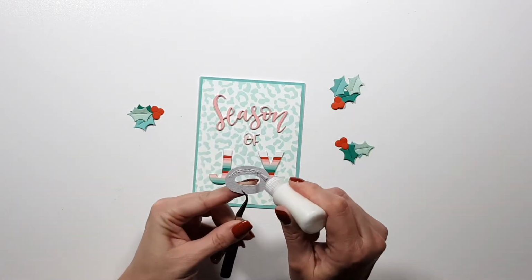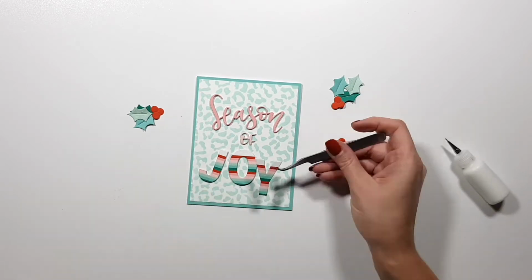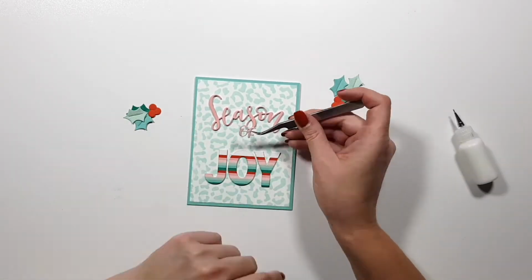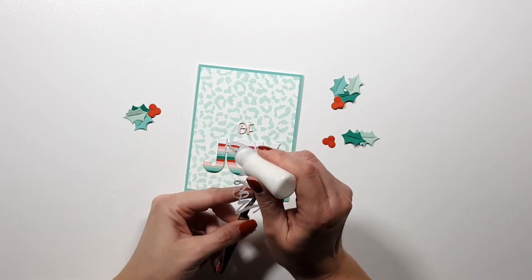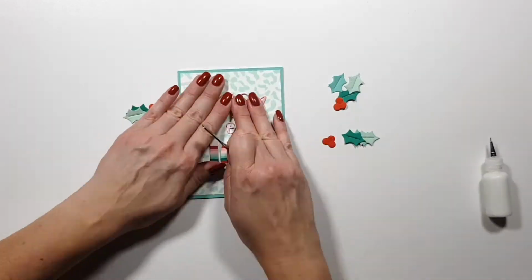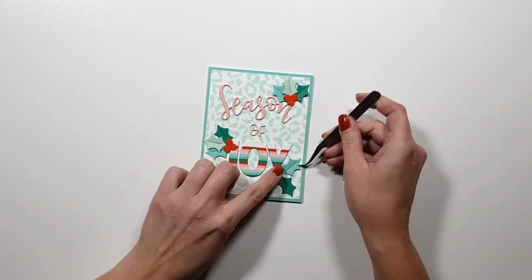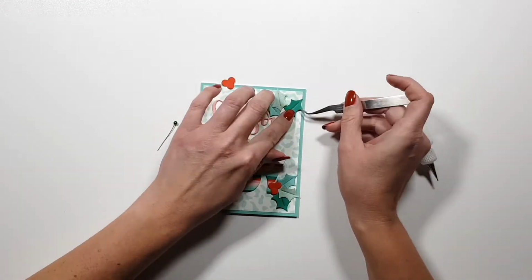Off from the lighter pink. Now I'm just going to glue everything down, and as you can see, I'm using the same holly leaves and berries for this card as well, except I'm going to add three of them. I mean 3 times 3, so basically 3 clusters. This Season sentiment is quite skinny, so it's not so easy to layer it up properly, but I think it works fine here.